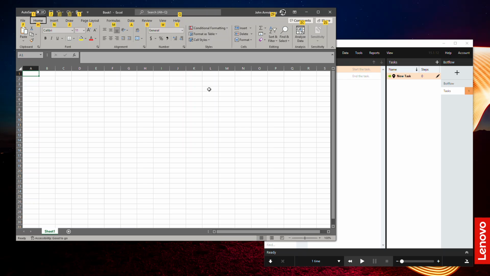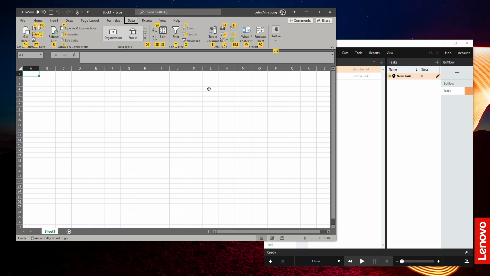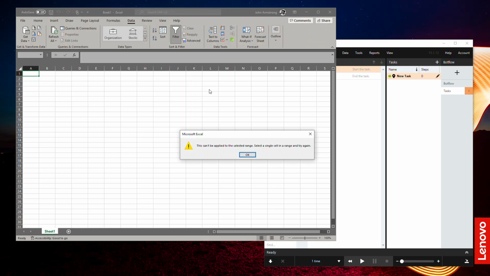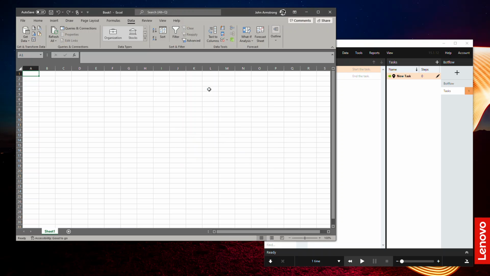So all I did, I pressed the Alt button, and all of those little labels popped up. And from there, I can really just do, so I'm doing this manually right now, just to kind of illustrate. But if I want to go to the data tab, if I want to add a filter, things like that, I can do that. Of course, I got that error because I have a blank workbook.